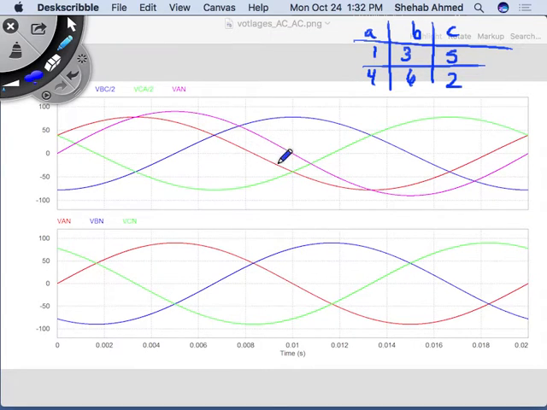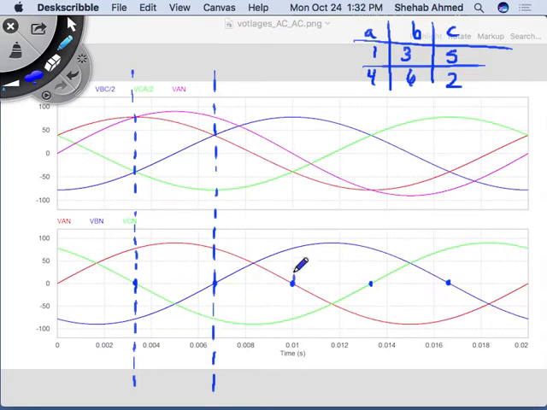Okay, and how did we go about doing this? We said that initially we started looking at these points. These were the critical points where this was positive and this was positive and these were negative, and something was happening at this node here, and this was another node. This was another node. This was another node. This was another node, and this is how we chopped it up into 6 periods of 60 degrees each.